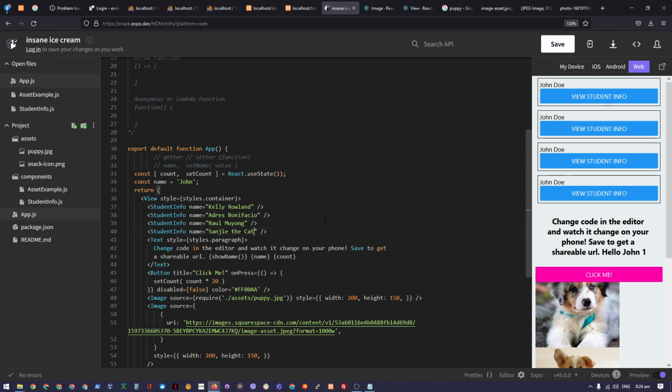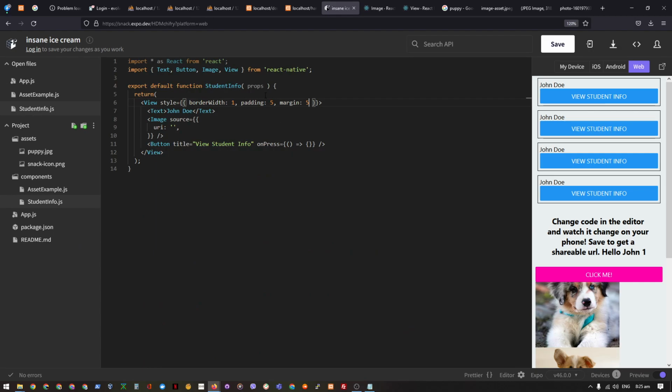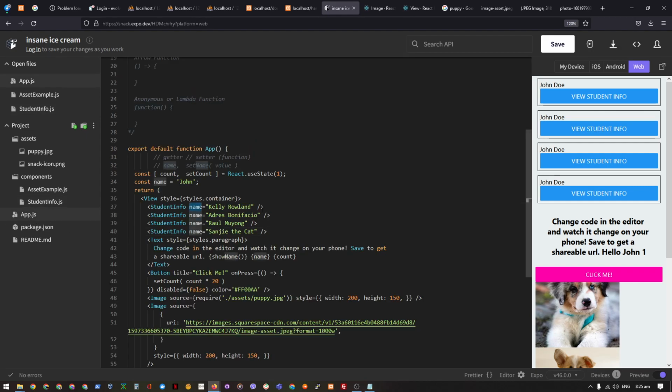Okay, so what do we need next if we're going to extract this value? So going back to our custom component, as you can see here in the parameters, it has this props variable. So that is where we are going to extract the property called name.